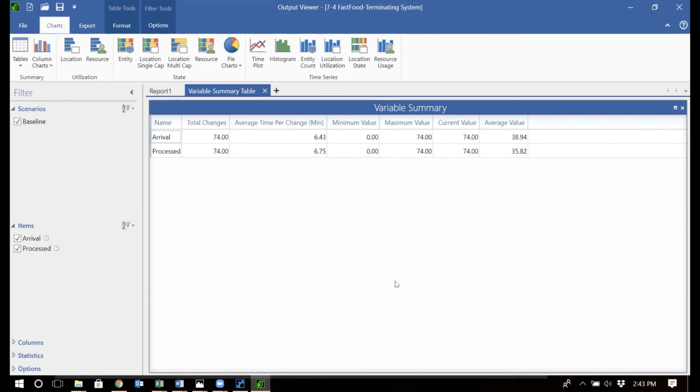Is that number reliable? How about tomorrow? How about the next day? How about the weekends? If I just observe what happens in the restaurant in one day, that number is not going to really represent the number of customers that this restaurant can process in a day. That's just one day. How about other days? How about weekends? How about early in the week? So we need to come up with a better system to get a more reliable number that represents how many customers can get processed in this restaurant in a day.